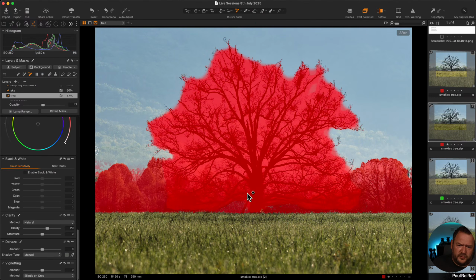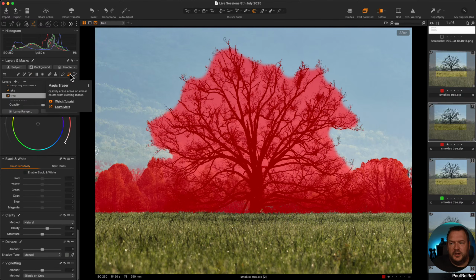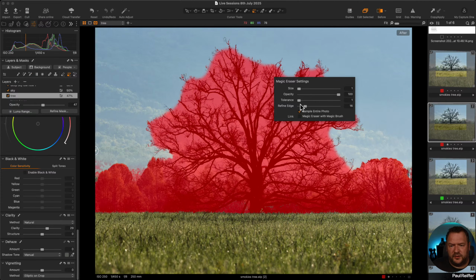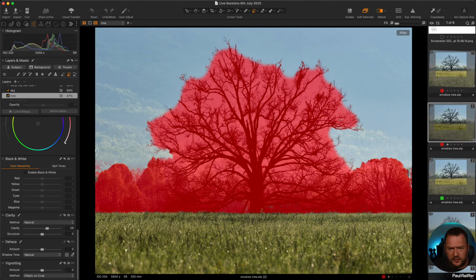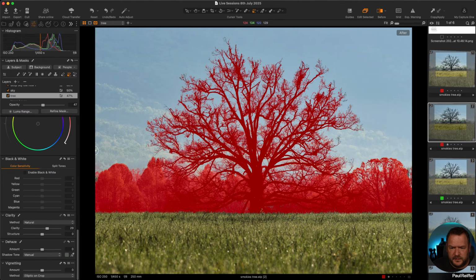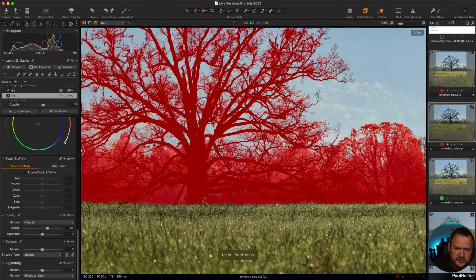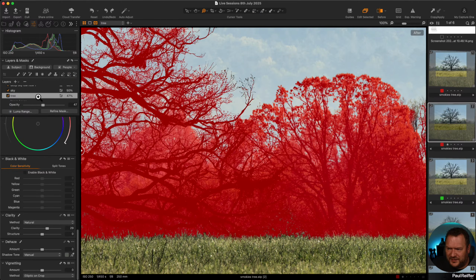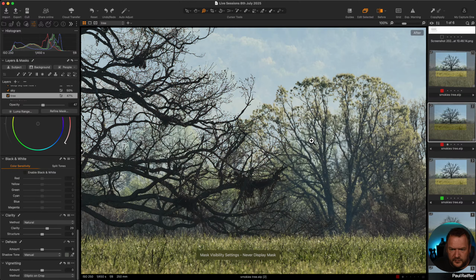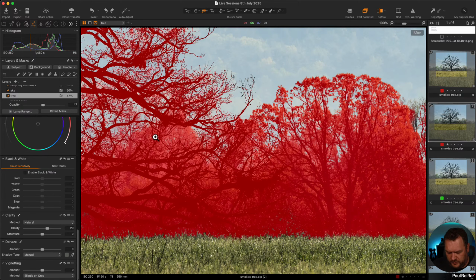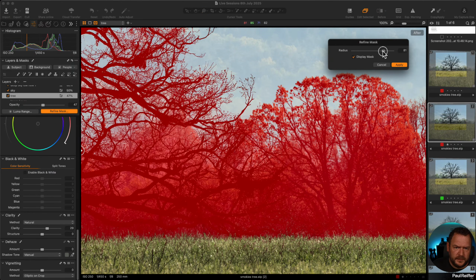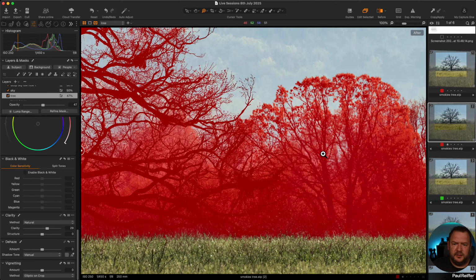And we've done this quite often, so I've just now obliterated that mask. But what I can now do is go into a magic eraser, not an AI eraser, a magic eraser. Say sample entire photo, really low tolerance, and click on a color of the sky. And it will clear it down, but it's going to leave our trees and our foliage. And if I don't like what it's done, let's have a look in here. Is this leaves or is it sky? No, it's leaves. It's got the leaves. Okay. So when I'm happy with that, even this bit back here is actually a tree, I then go to refine mask and I can get it a bit cleaner too.